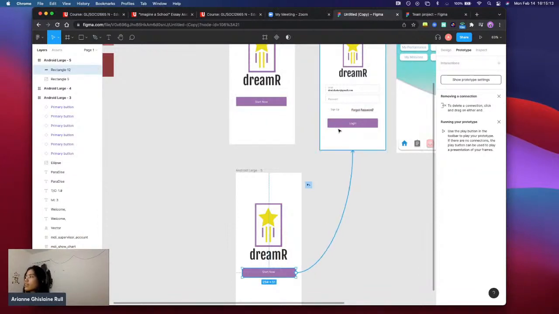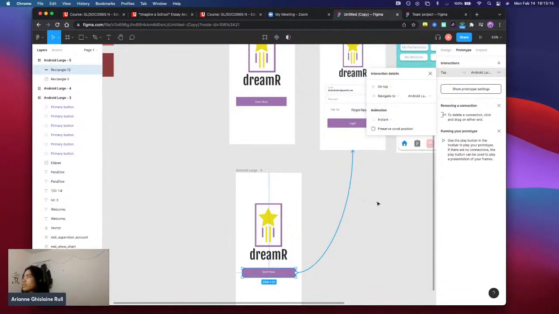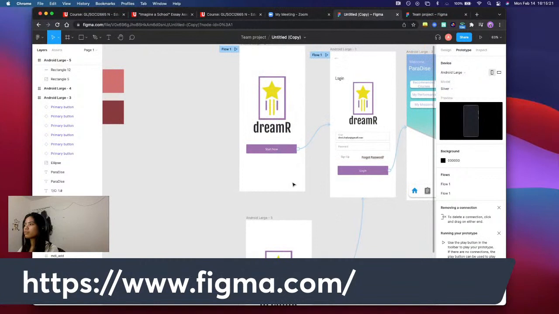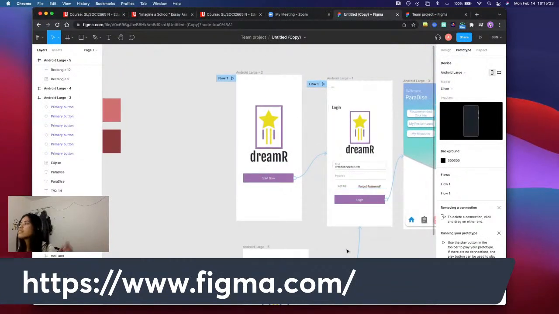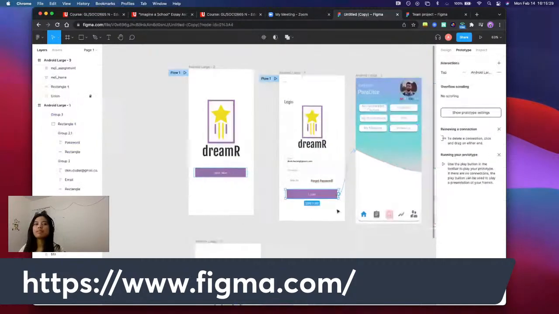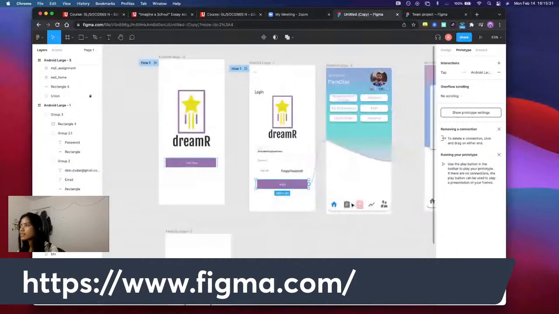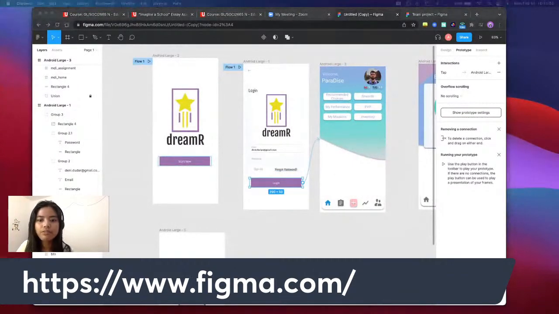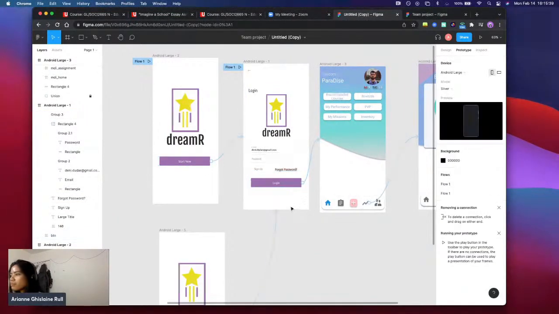So then you do this, which basically you click the button and then you connect them to the next page that you want. So then we pretty much did the same thing for the next slides. You have the copy of this file, I presume.